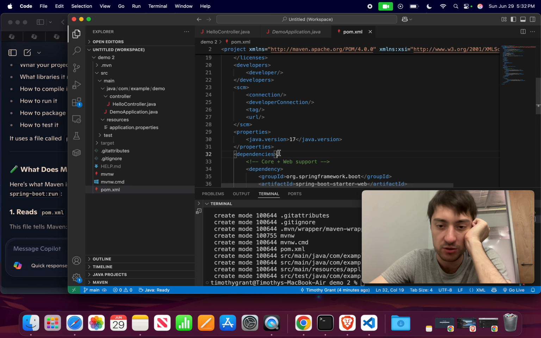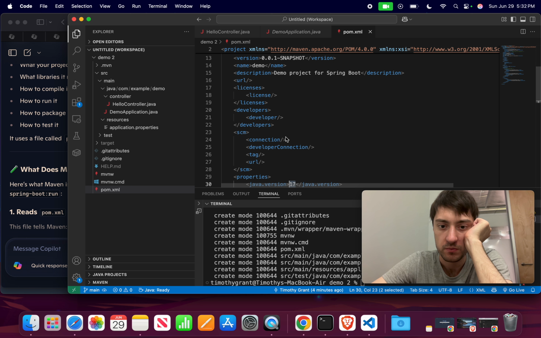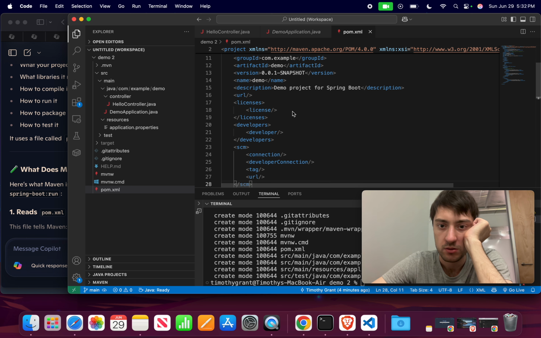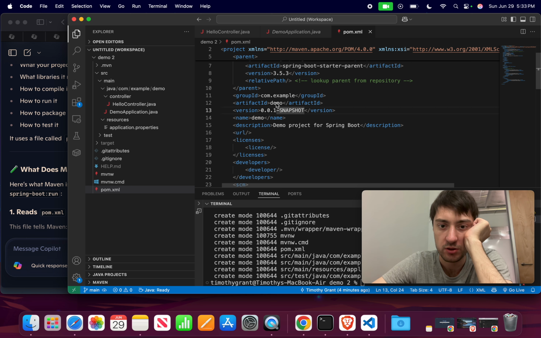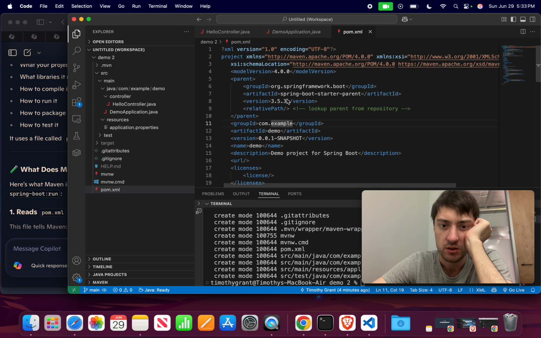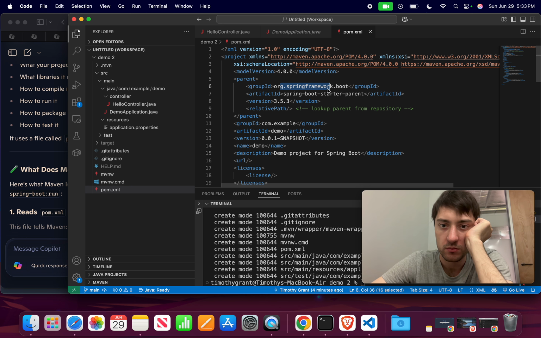So we have dependencies. We already saw that. Properties, this is just the Java version that we're using, okay? Let's see. Snapshot version. Okay. Group ID, Spring, starter, parent. Okay, whatever.